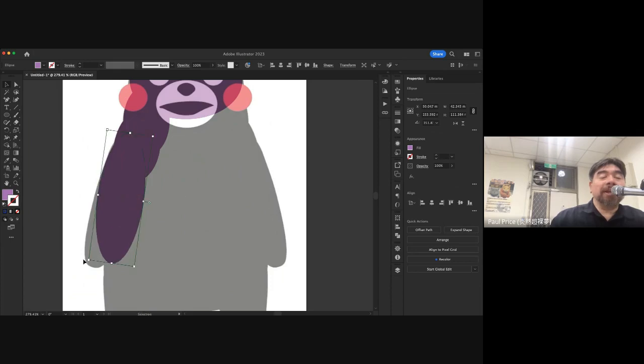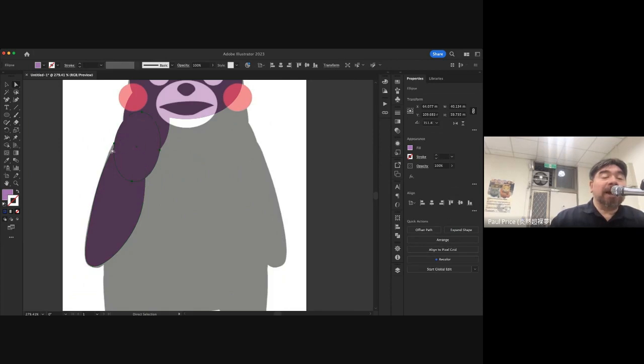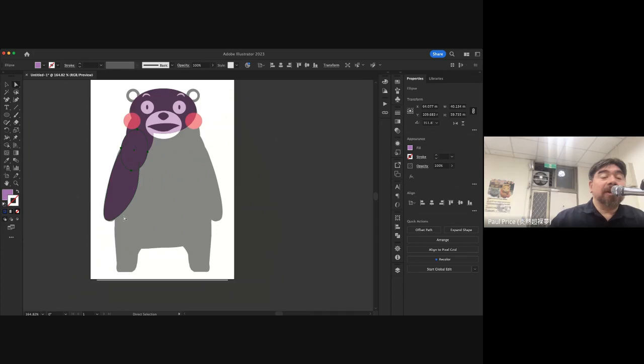But it's not really the exact shape. We could manipulate it with the anchor points. You could go down to that anchor point and then drag and try to fill that in. Also this anchor point, I could then try to manipulate the shape. I use the handle to try to correct our shape. Okay, same thing with this. I still have this edge over here. We'll deal with that later. Okay, so I have the right arm already.